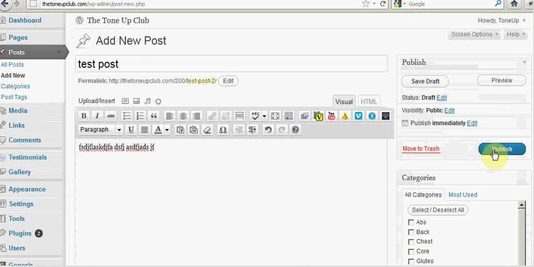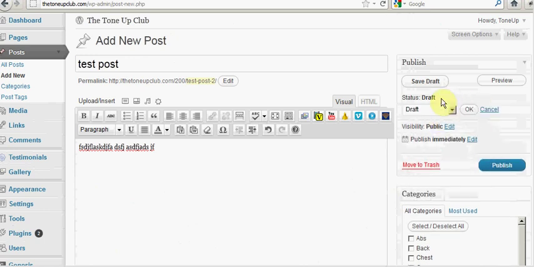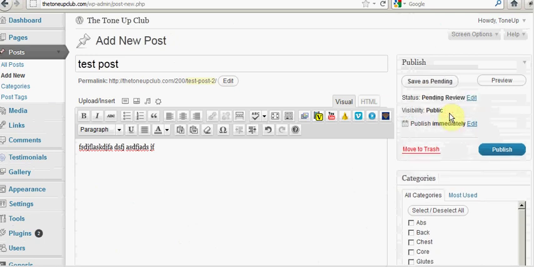But before we do that, I want to just show you a couple of options here. In the status box, if you click that edit button, it will give you a drop down, and you can select from different statuses. Before it's ever been published, you can choose draft or pending review. So if you have a copywriter or somebody that you want to be looking over things, or a business partner who you want to have look at things before you publish it, you can just select pending review, and that's a flag to them to go and take a look at that, and then you would just change the status in this box here.